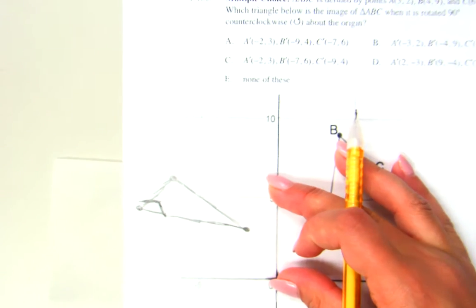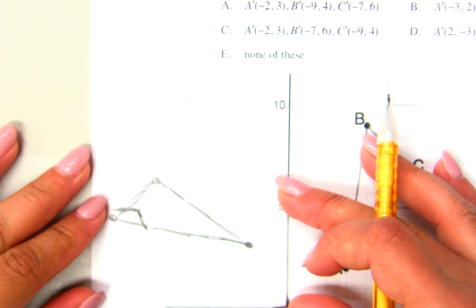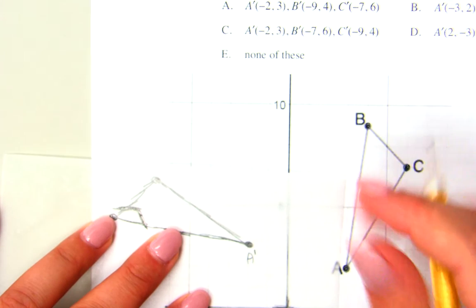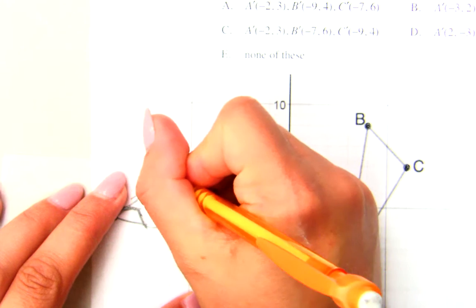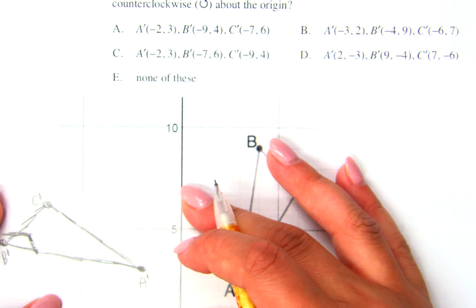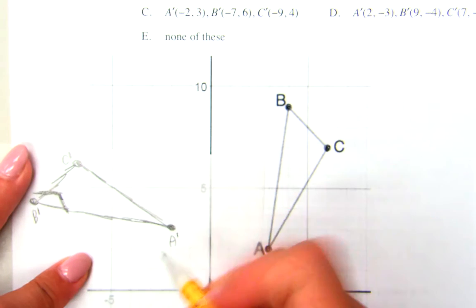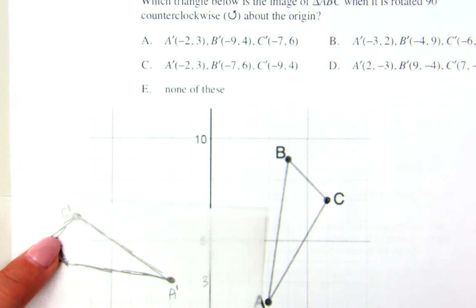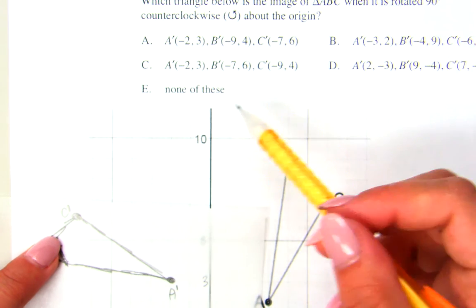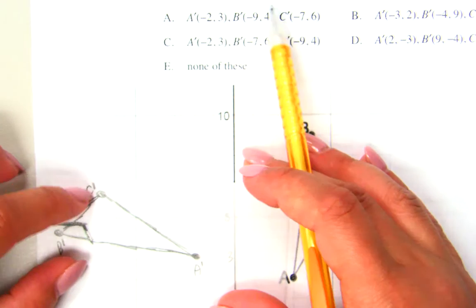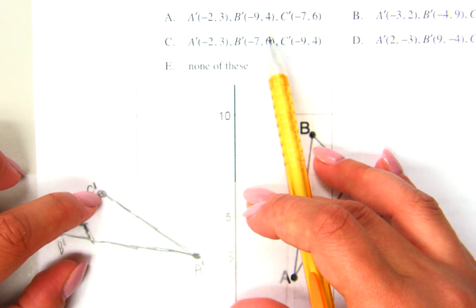I'm going to zoom in so you can see a little bit more. Now, this was point A, and now it becomes point A prime. This is C prime, and this is going to be B prime. Look at where it is, and then look at the points that are labeled up here. It's pretty obvious: it's going to be negative 2 and 3. Negative 2 and 3 are pretty much your only two choices, and then look at where C prime is, respectively.